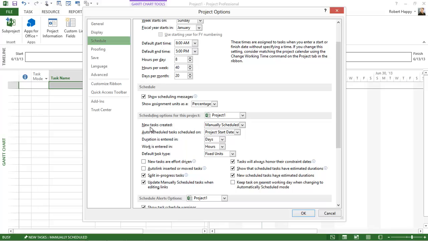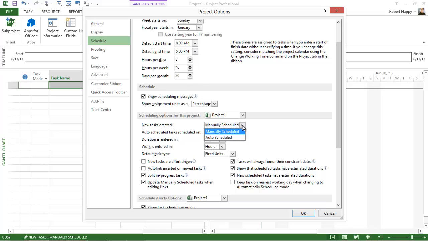And here we can see that new tasks created are manually scheduled tasks, and we're going to talk about this. This is really all about some new functionality that was introduced in Project 2010 and elaborated in 2013. And this gives you the flexibility for the very first time to enter in duration, start, and finish dates any way that you want, including entering in text. It also allows you to enter in estimates at the summary task level and compare that to the details that you put below. So there's some really good advantages to using manually scheduled tasks, and you can see that as we start building our plan in the upcoming sections.